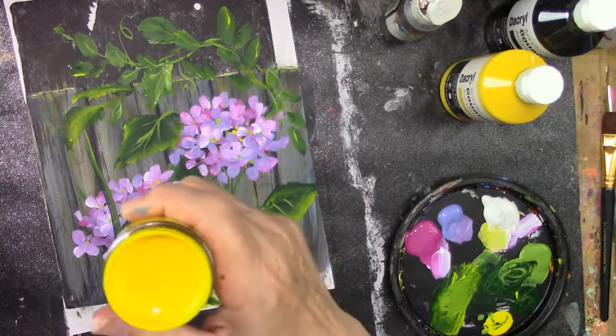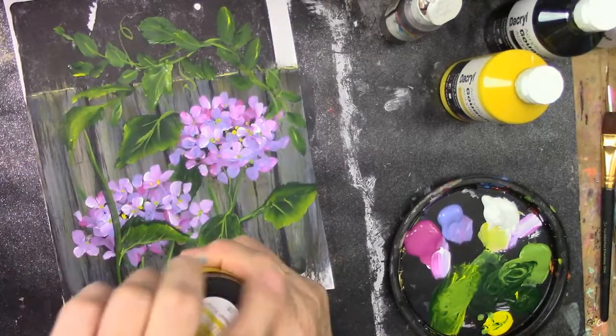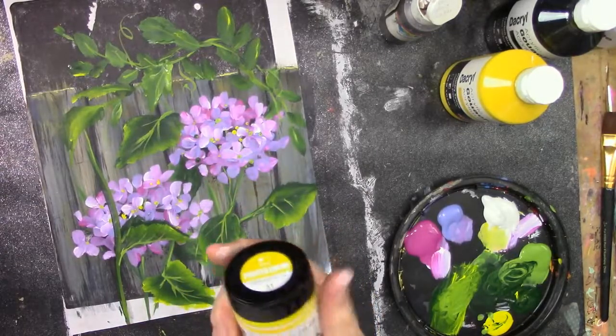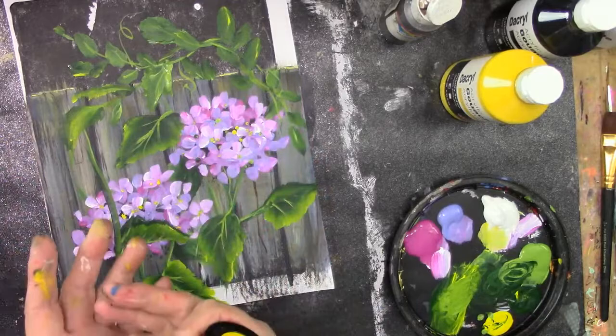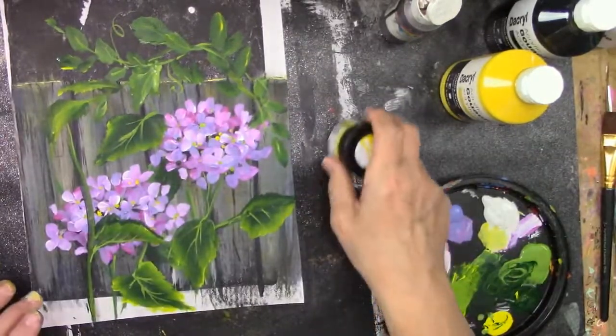it does. Look how it jiggles. Very watery, but it covers once it's dry. It's really unusual. I've never seen paint do that before. Usually when you put it down, that's what you get. If you can see through it, but as it dried, it got more opaque. It was really neat.